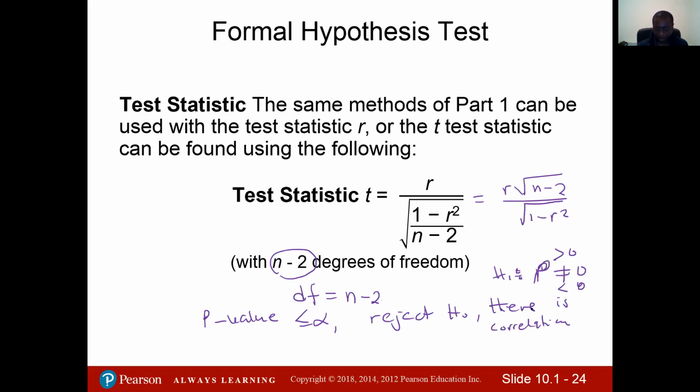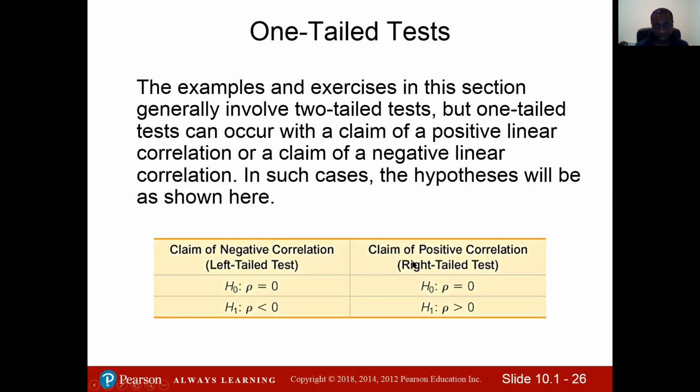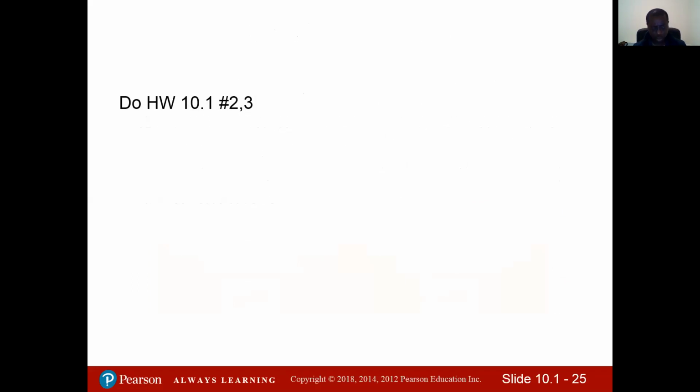All right. So we're going to consider these examples. We'll finish up exercise 3 and then also do another example. Before I go there, let me also mention that we can test the claim about the left tail or the right tail, as I mentioned earlier. I will not come back to this slide. Let's do some examples, and that will be the end of this section or this video. So let's go back.